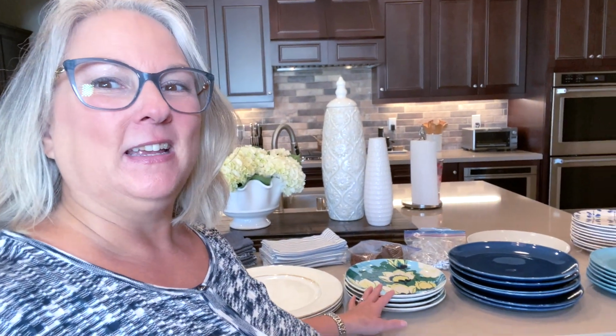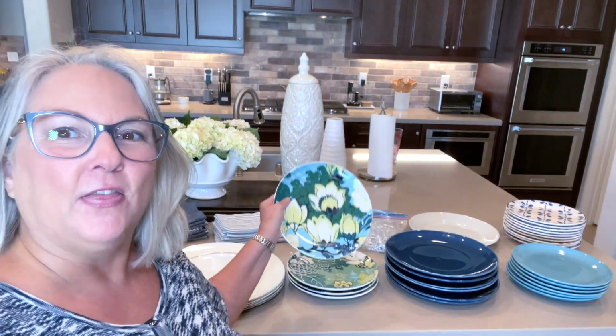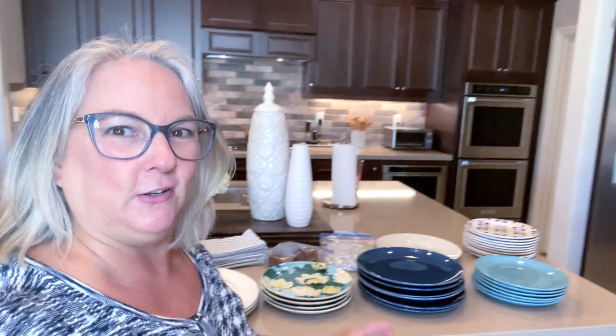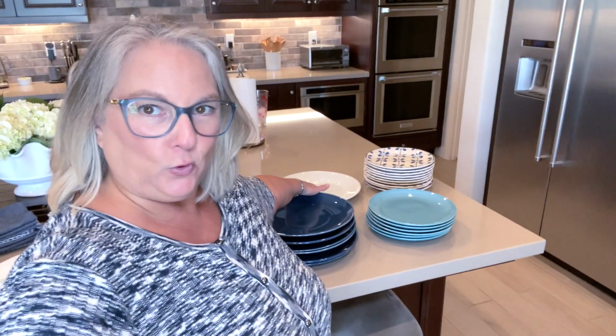And I've pulled different plates. So if you can see, I've got my blue plates. I have these that pull in all of the different colors from the table. Where do I go? Okay, here. So yeah, I think that will pull the colors together. I only have four of these, so I'll have to mix and match, but you know, we're good at doing that. And then I pulled my blue plates. I need to get more of my white plates. I'm gonna try some with the white.